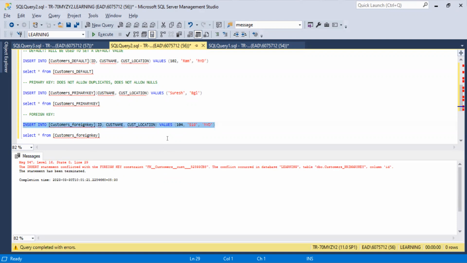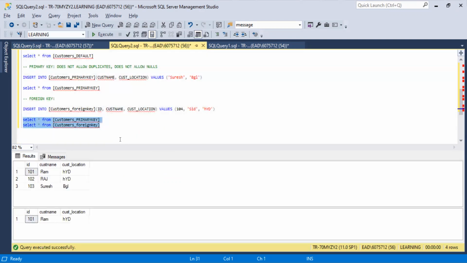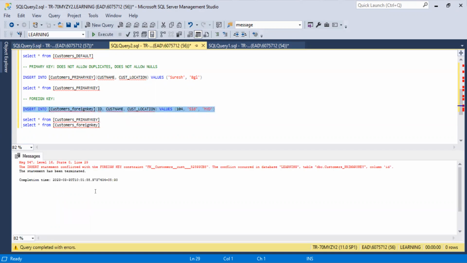Now it has given me an error. Let me show you the result. In the ID column in the primary key table, we have ID values only 101, 102, 103. We don't have 104 there. Whenever I try to insert 101 here in the foreign key, it is successful. But when I try to insert a record with ID 104, it throws an error: the insert statement conflicted with foreign key.